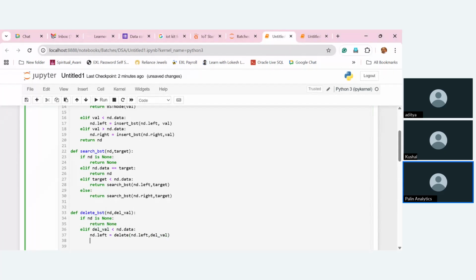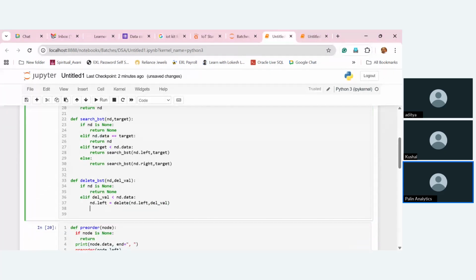If not, then else it will be compared. We'll keep this separate.